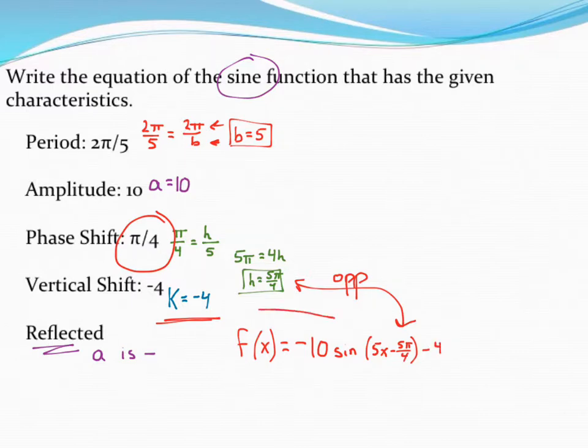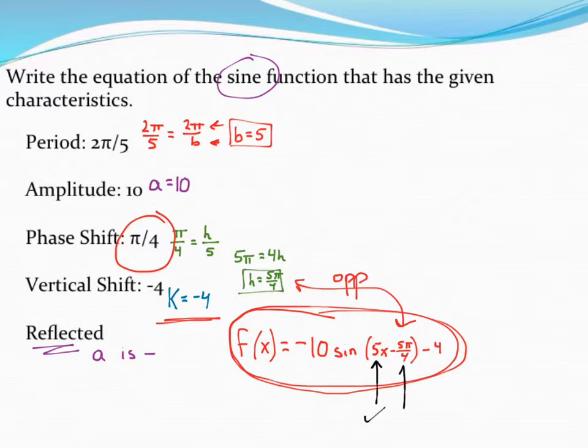So all of that together should get me the function that I'm looking for. There's definitely a lot to keep in mind, but that's what I need. These are really easy to check too. In fact, I'd recommend you do this. To check the period, make sure you do 2 pi divided by b. Make sure that comes up to the period they gave you, which it does.